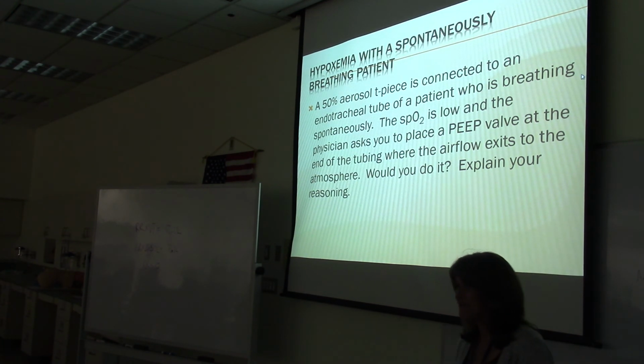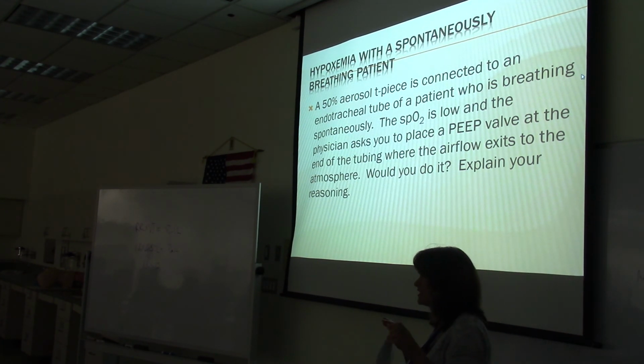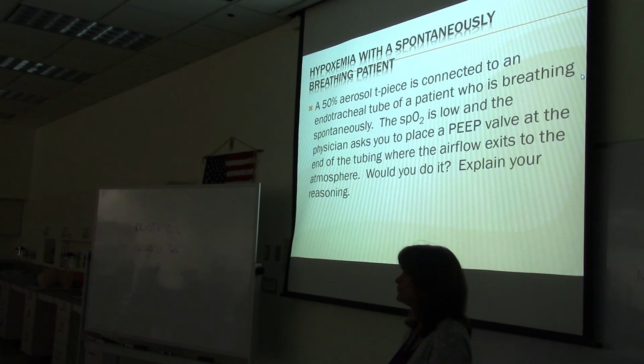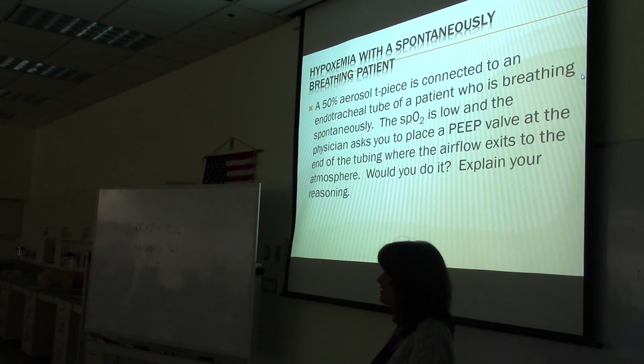If you put a PEEP valve on the end of an aerosol T-piece, you're stopping the flow from going past the patient. You're not going to create much positive pressure by doing that. You're just going to stop the flow back at the flow meter. So, no, you would not do that.